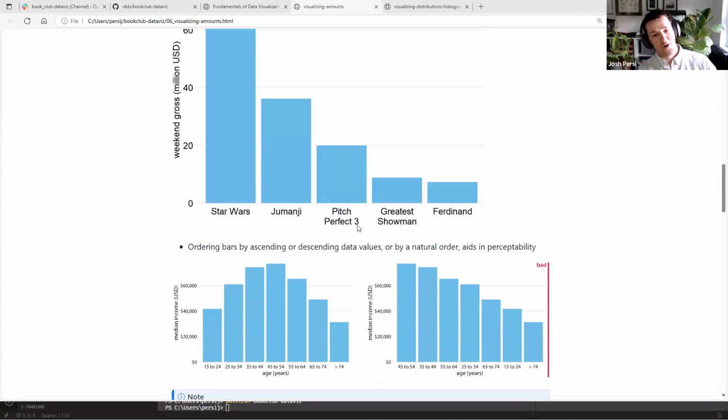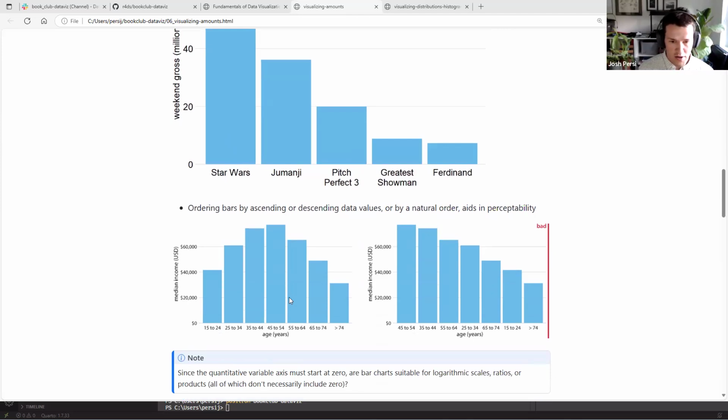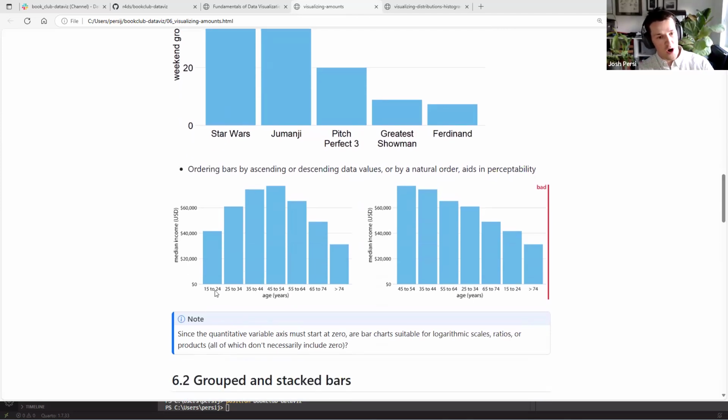So this chapter is all about bar plots, and how to make a good bar plot in the author's mind really seems to come down to, or at least what he mentioned, the axis labels, which we've covered, and the ordering of the bars, rather. If the categorical variable you're using has a natural order, like age categories, or, I'm trying to think of another one off the top of my head, like a Likert scale: very unlikely, somewhat unlikely, somewhat likely, very likely.